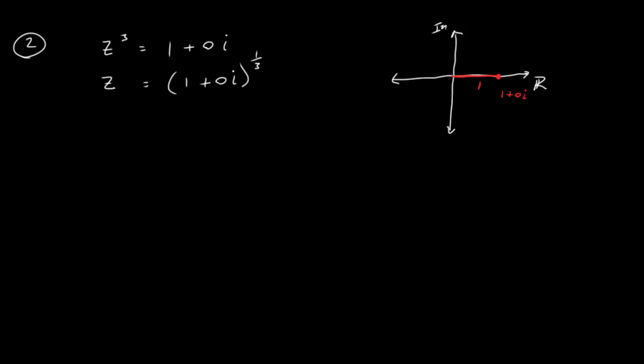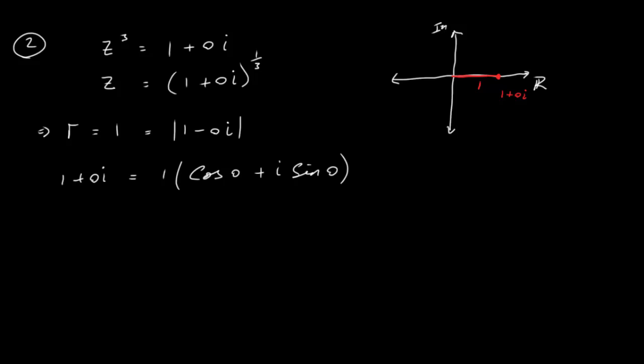So in other words, the modulus of 1 plus 0i is just 1. So we have r here is just going to be 1. That's the modulus of 1 plus 0i. We've got to find the angle as well, the argument. Well, the argument is easy enough to find. It's just going to be 0 here. So in other words, we can write 1 plus 0i in polar form, which is going to be 1 times cos 0 plus i sin 0. That's our polar form here, and this is our rectangular form here. So let's just rewrite this here in polar form.